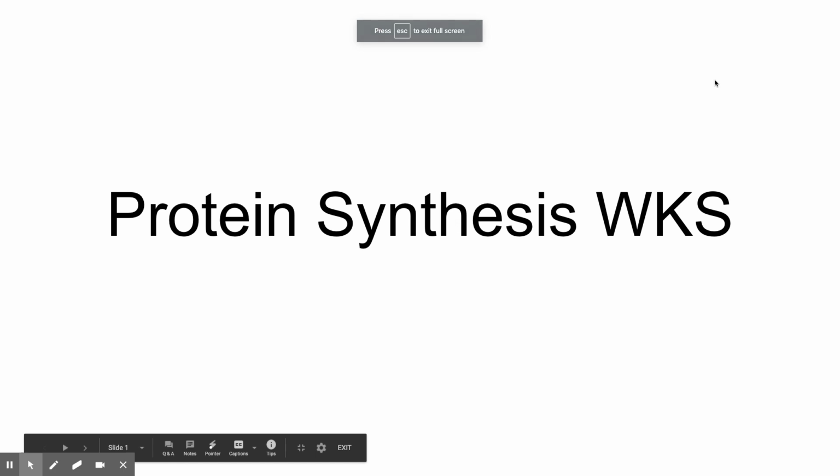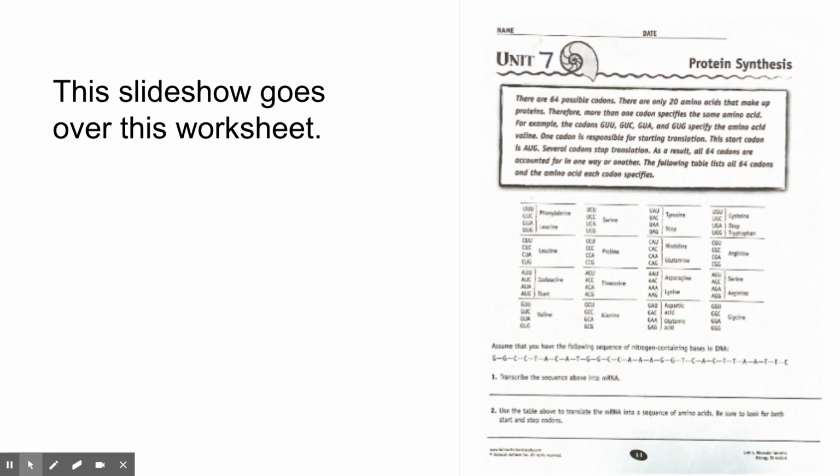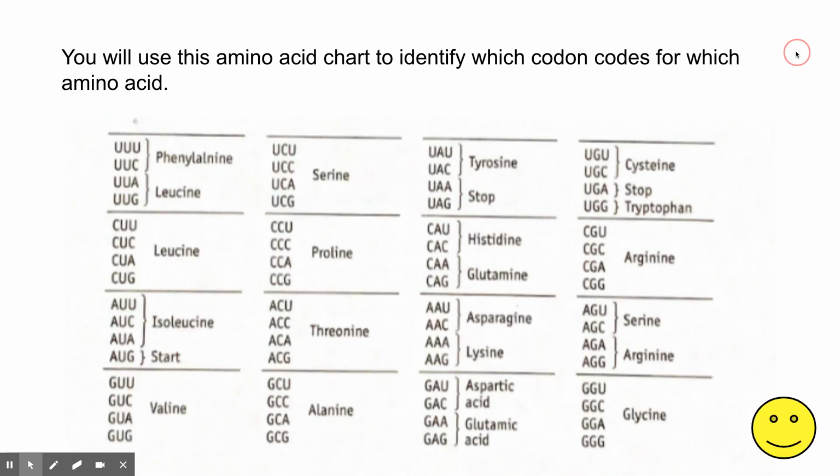All right, I'm going to go over the protein synthesis worksheet, that bright orange paper that we got in class. If you weren't here, hopefully you'll be able to understand and follow along. You do need to know how to use the chart that's on here. This is the paper. It's bright orange. But you need to learn how to use this chart, okay?